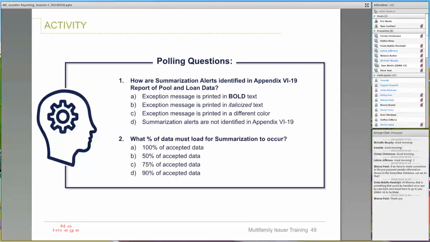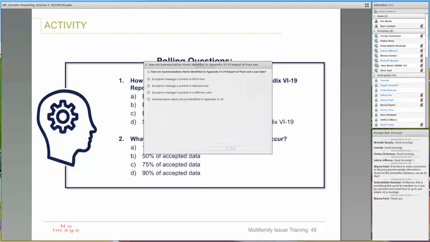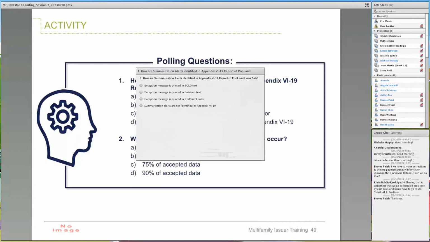And if we can post the first polling question, please. How are summarization alerts identified in Appendix 619 Report of Pool and Loan Data?